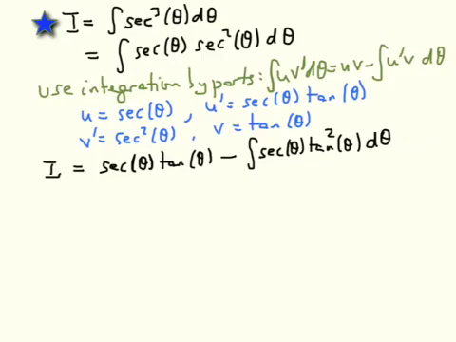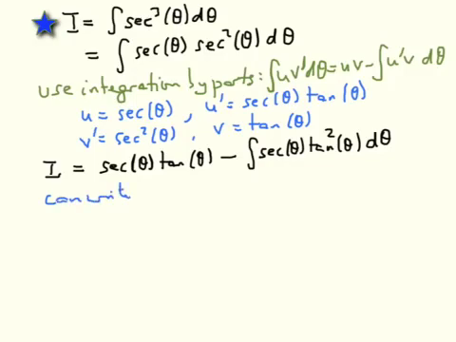Now when we look at this, we think this doesn't really seem to be working. This perhaps looks much more complicated than anything we had before, but it's at this stage that we remember the key result that we had on the previous slide, that sec squared can be written as 1 plus tan squared theta.